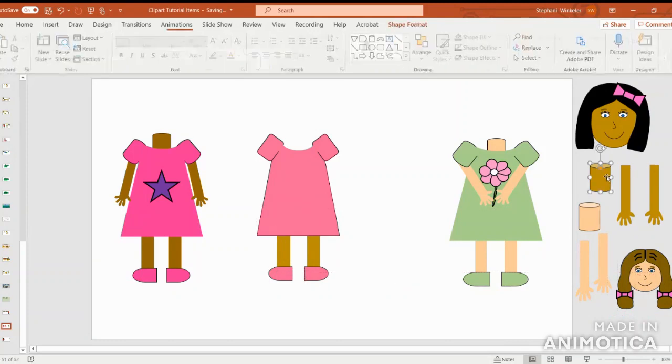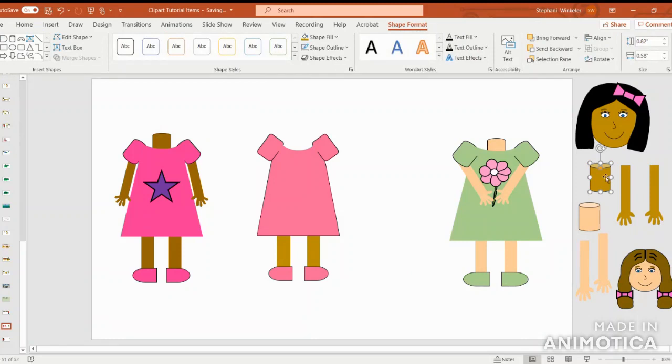All right, and then make sure to hang on to the arms and hands and neck that you created before. Make copies of those or ungroup them. We'll send this backward.